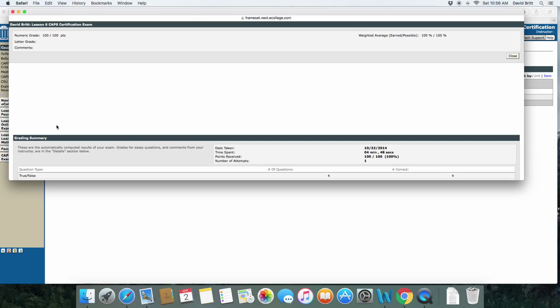I don't email them back to you. You'll find them here in the gradebook. Now, if this happened to be a paper that you submitted, you'll see a comment, very brief. It'll say, please take a look at my comments on the attached file. And then down here, you'll see a file that will be the Microsoft Word document that you submitted as your paper.